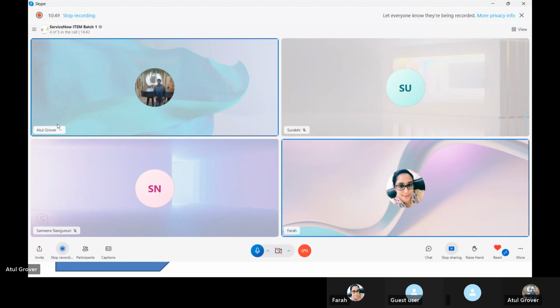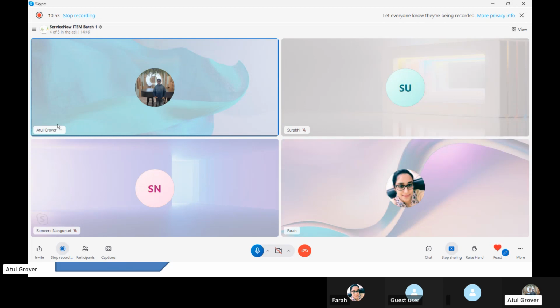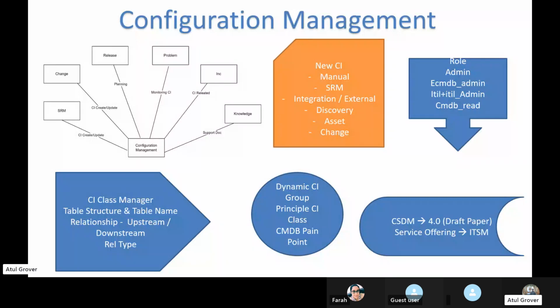Just a little bit confusing between asset and CI. So asset, basically, you have a laptop. Yes, Atul, I have a laptop. And you purchase that laptop, you pay the money for that, and you say this is my asset, because you can sell it as well, right? When any item has a financial binding, it becomes an asset for me.